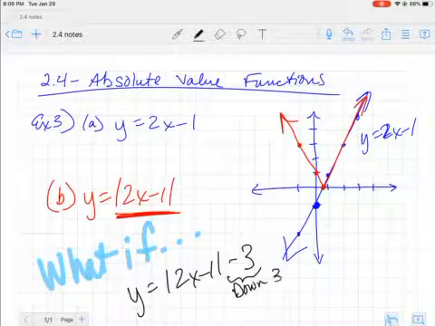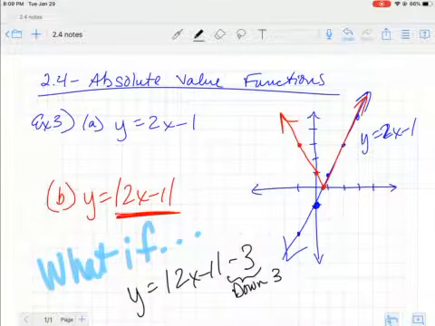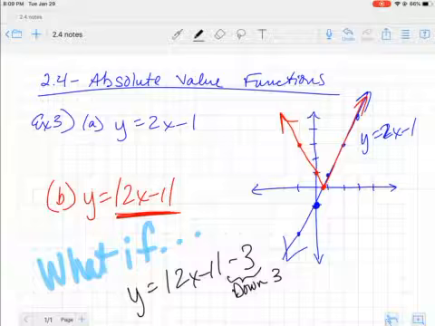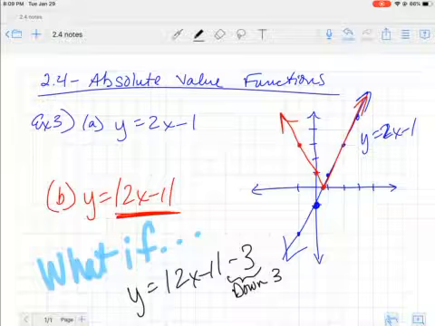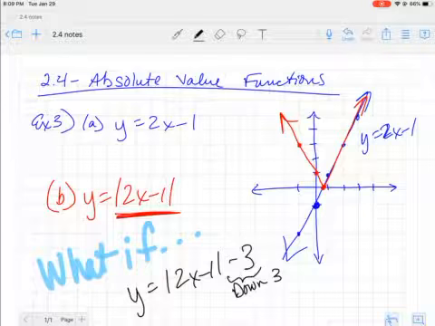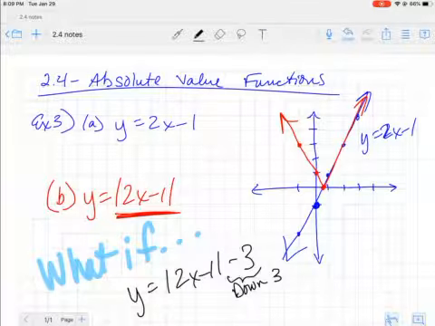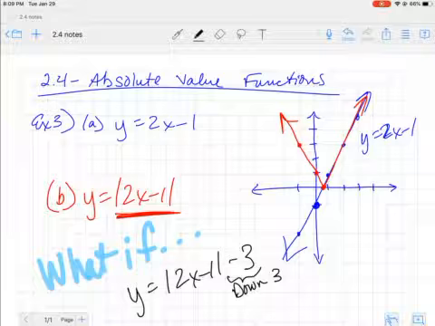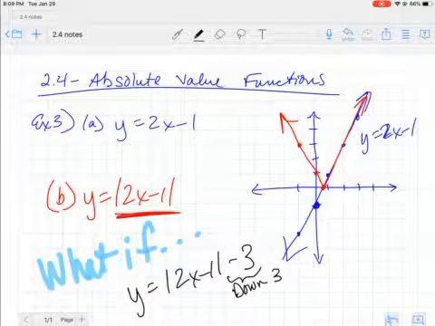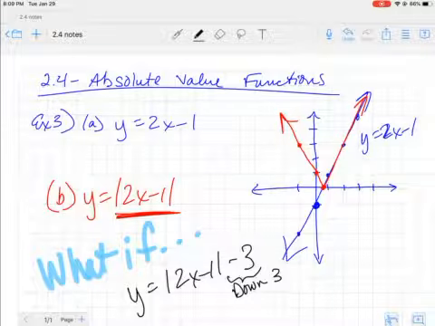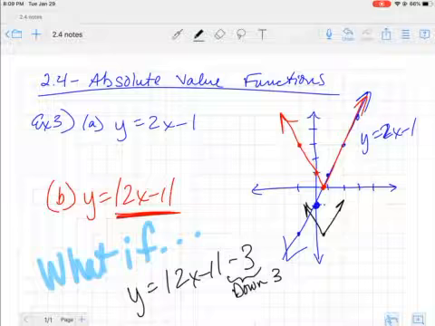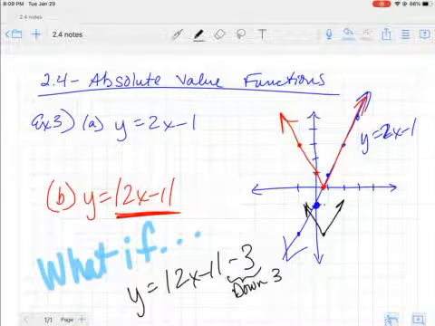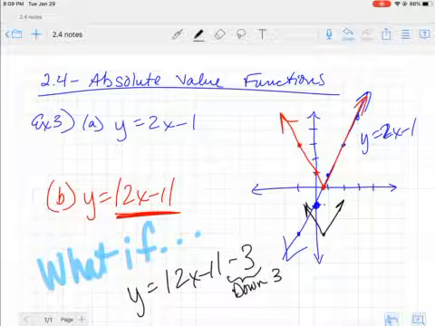Nailed it. So that's the only time that I would be able to take this, because remember that transformation, those horizontal and vertical shifts, makes a transformation where you pick up your graph and you move it. So I'll be moving old red here down 3 in order to pull that off, and then it would be down here somewhere, right? 1, 2, 3, down here somewhere. That's my what if scenario. That's the only time it can be below there. It's still in that V shape.